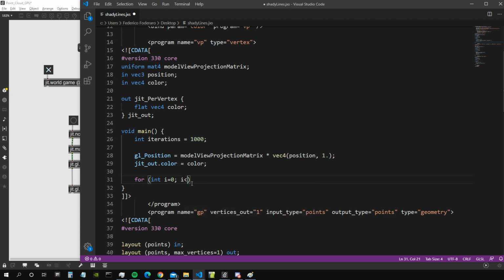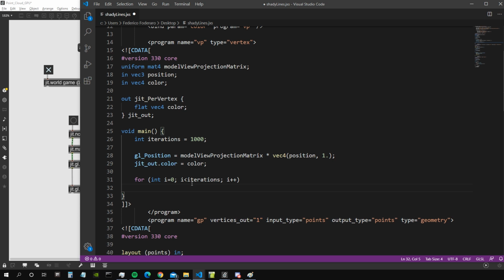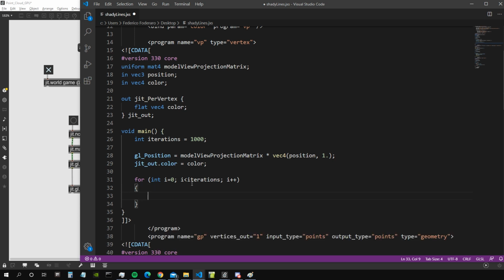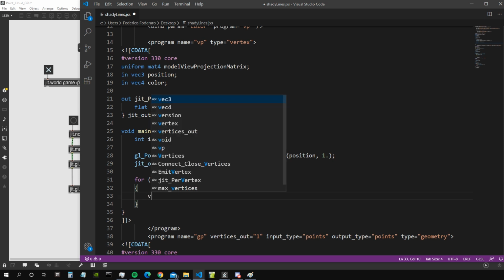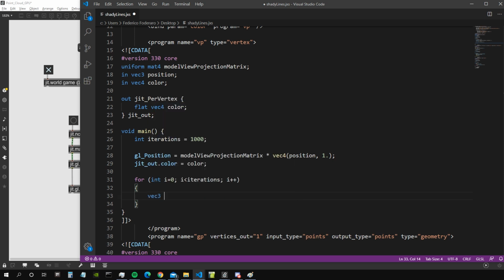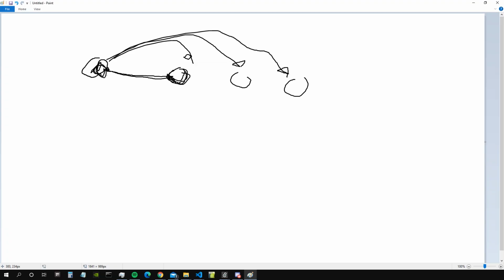So i less than iterations, i plus plus. We're going to iterate for all our particles, and what we have to do is get a vector3 containing the position of all the other particles, because this particle is being processed at the moment and is going to check how far it is from all the other particles. So we need to get the position of the other particles in order to calculate this distance.